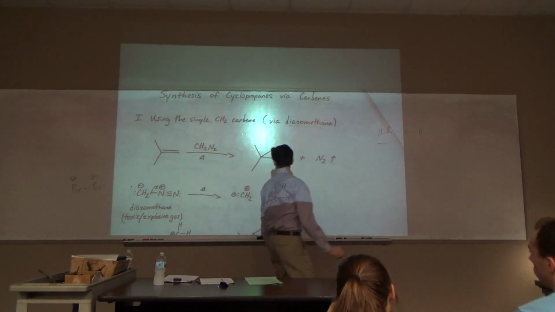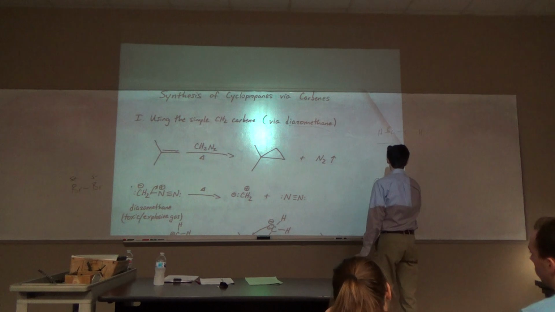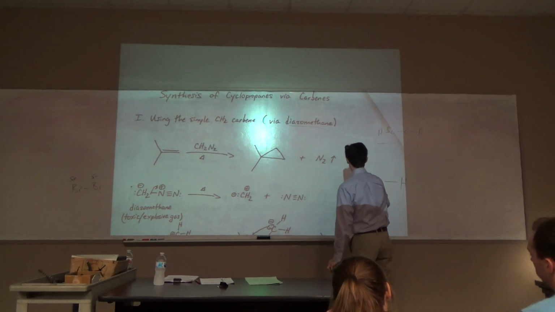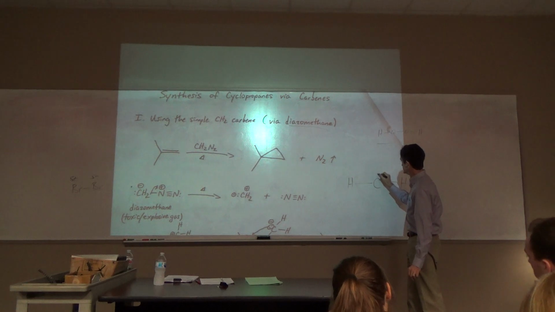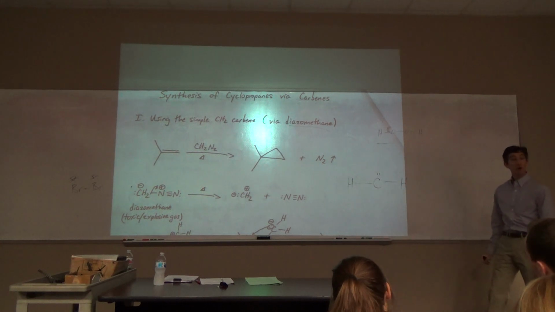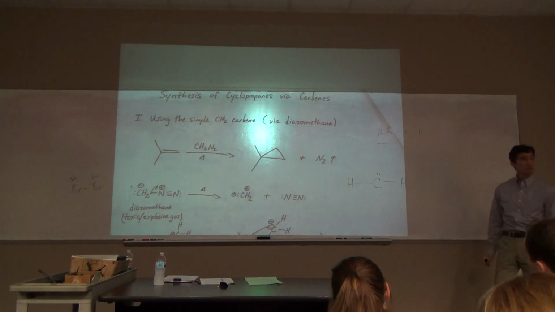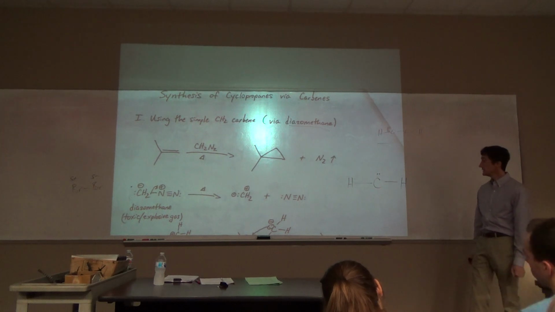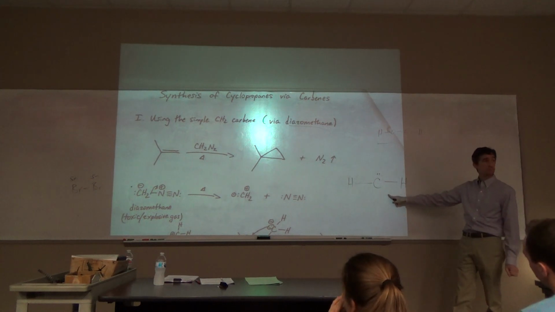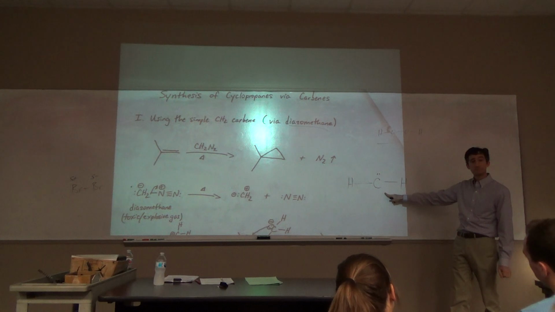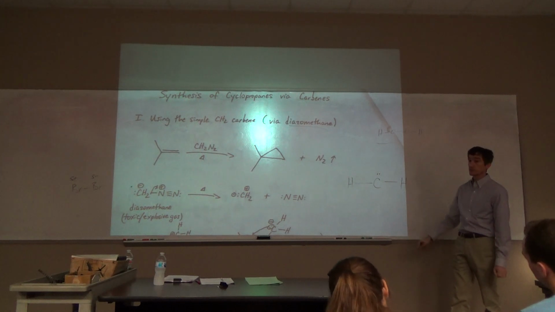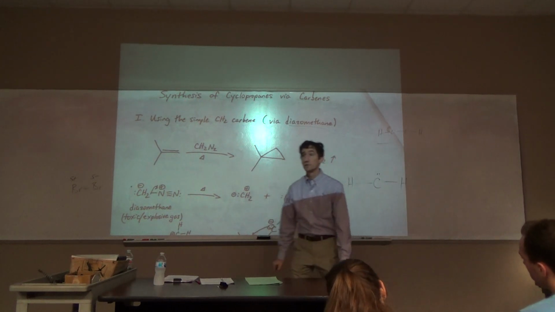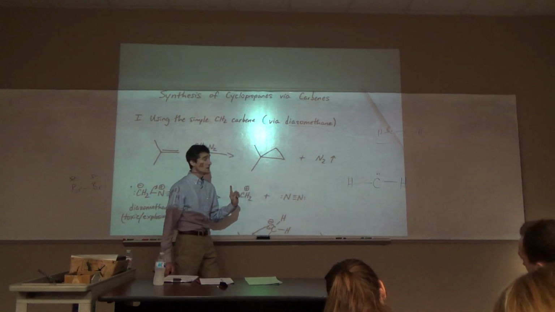Let's look at it a little closer. This is a carbon with two hydrogens and a lone pair. That's a carbene. First off, is that a typical carbon? No. A typical carbon has four bonds and no lone pair. Not a typical carbon. Does that carbon have a charge? What's the charge of this carbon? It's neutral. Now that's not what I suggested on day one. I said if it's not typical, it's going to be charged. Well, this is an exception to that. It's not typical, yet it's not charged.